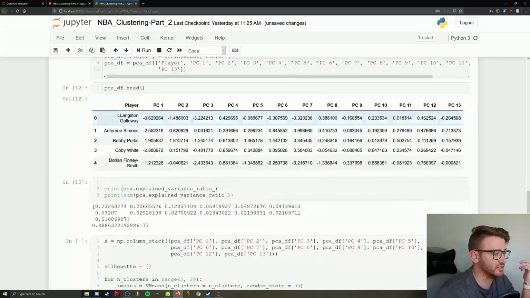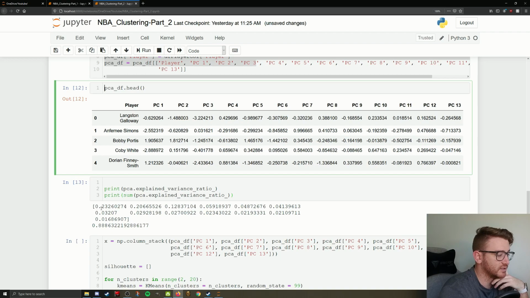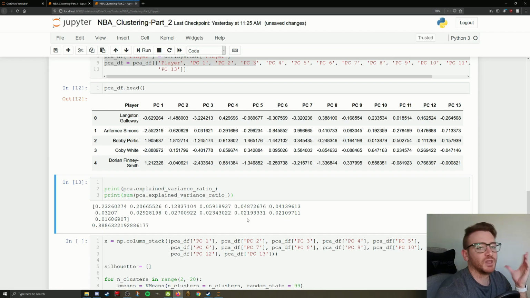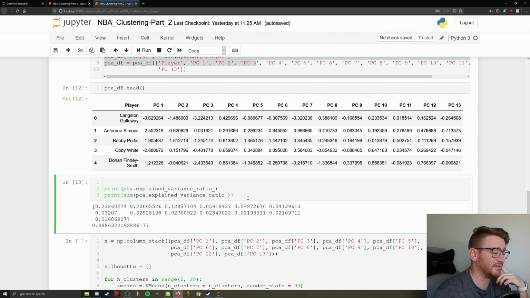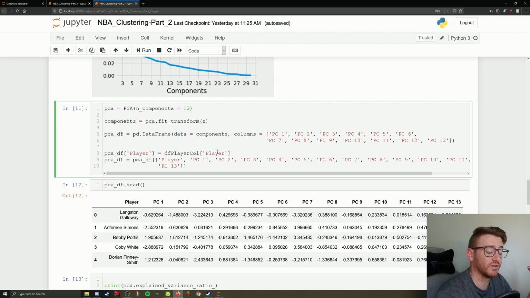That basically just tells us that we didn't mess this up, is really all we're looking at when we sum those together. But it gets you a little bit of knowledge as to how much is coming from each principal component. If we really wanted to, we could drop off 12 and 13. They're giving us 1.7% information and 2.1, 2.2. So these are all things you can go through and fine tune once you get the base model building information down. And again, this example I'm using is obviously not the best group of statistics to use. There's no perfect number of components. There's no perfect number of clusters.